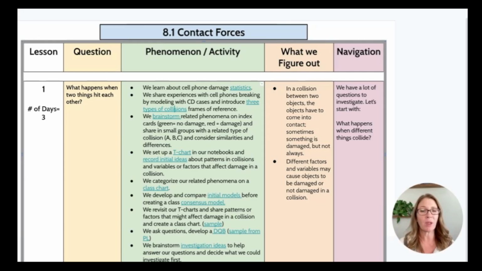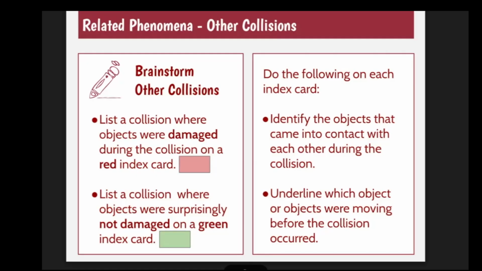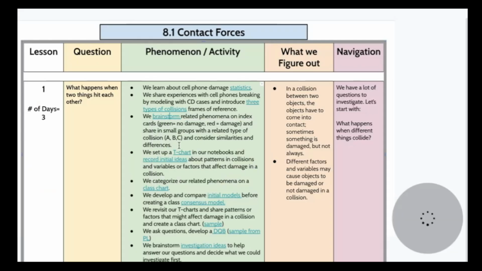So they're going to think about related phenomenon of collisions, and we've actually already developed the term collision and earned that word. And then we are going to share. Let me show you what the brainstorm looks like. This is the slide that supports that. So if you don't use red and green, you're going to need to change these colors here on the slideshow. But they're going to brainstorm individually on their index cards. And then we're going to think about the similarities and differences between all of our examples.